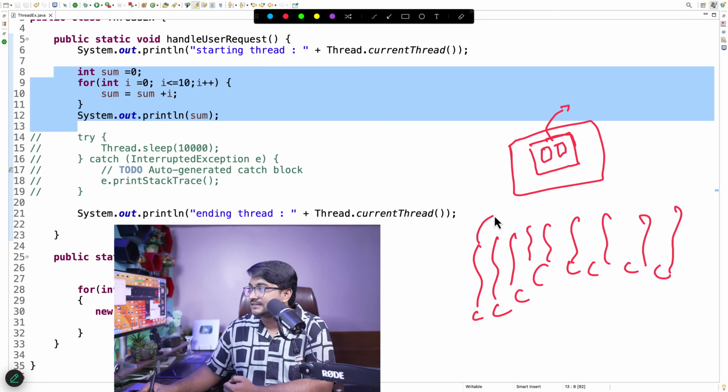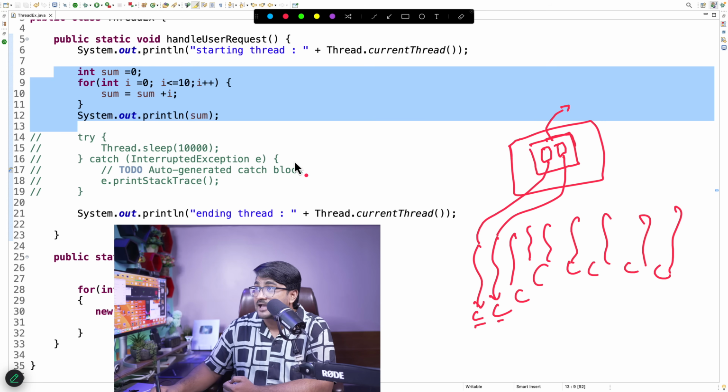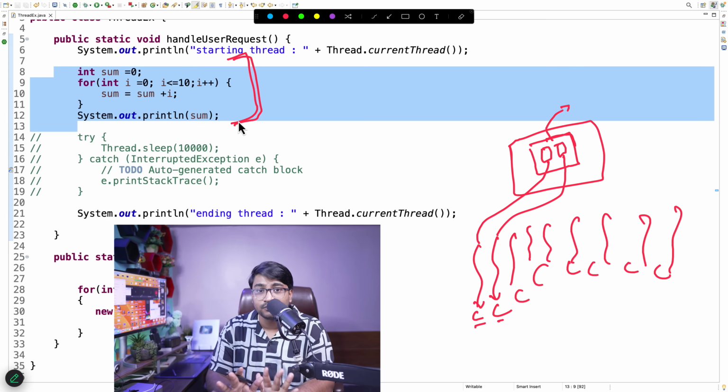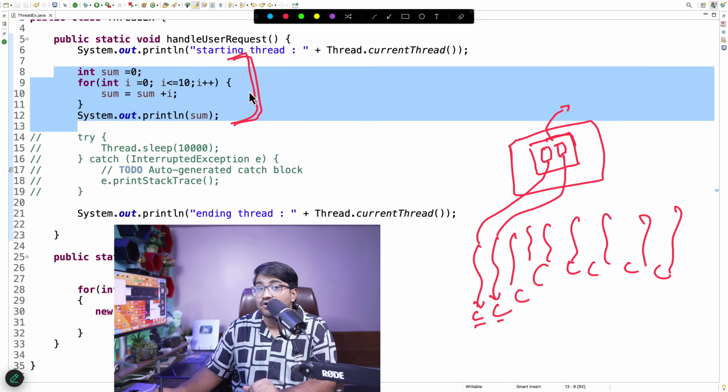Let's say this thread you are assigning, this thread you are assigning. That means this thread, imagine they are all doing some calculation that is happening over here. Imagine this is the for loop. So the CPU core will keep on doing the task, keep on doing this calculation, and it's going to be busy doing that work. So this is a CPU-bound task.